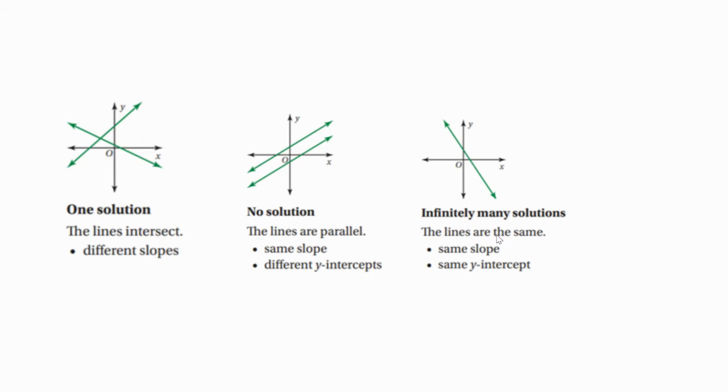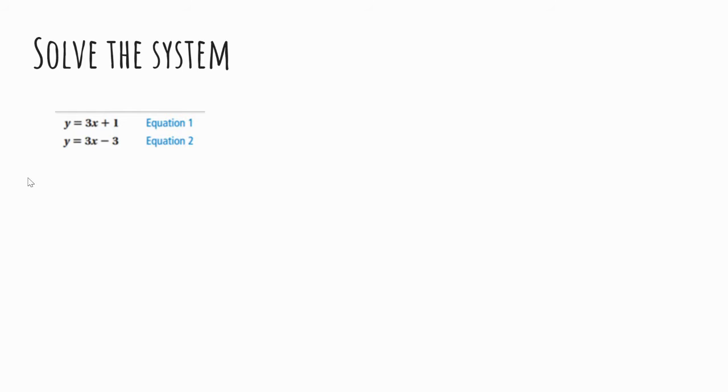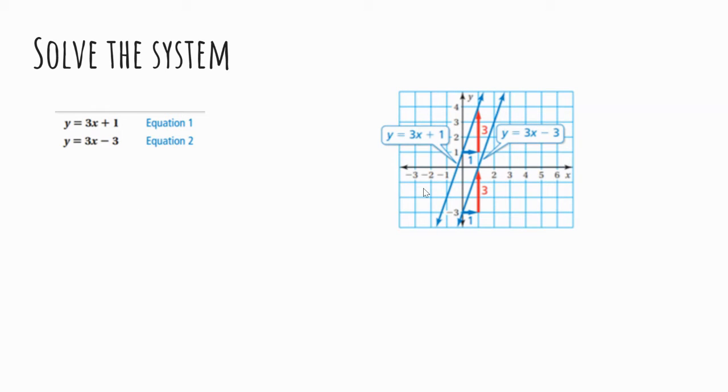Now, the way the equation is written, sometimes it's not always that easy to say. So this first one, we can solve it two different ways. We can solve it by graphing. So y equals 3x plus 1 is this one, and y equals 3x minus 3 is this one. You can see that they're parallel lines, they never meet, so there's not going to be a solution. So it would be no solution. That just means that there is no value for x and y that will make both equations true at the same time.